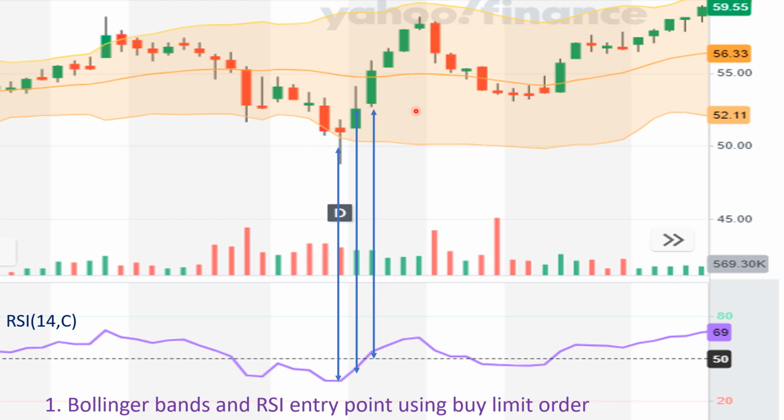So when do you really have to exit the trade? You have to exit the trade when you see RSI constantly going up and here it goes down, it reverses. And on Bollinger Band, the price goes up and reverses right here. So you exit the trade as soon as this bearish candle drops below the close price of this bullish candle. You can exit the trade and put your stop loss 1 or 2 ATR above the high of this bullish candle.